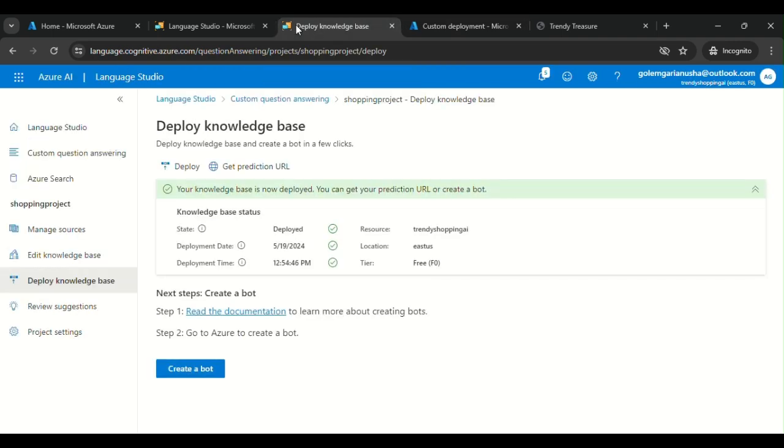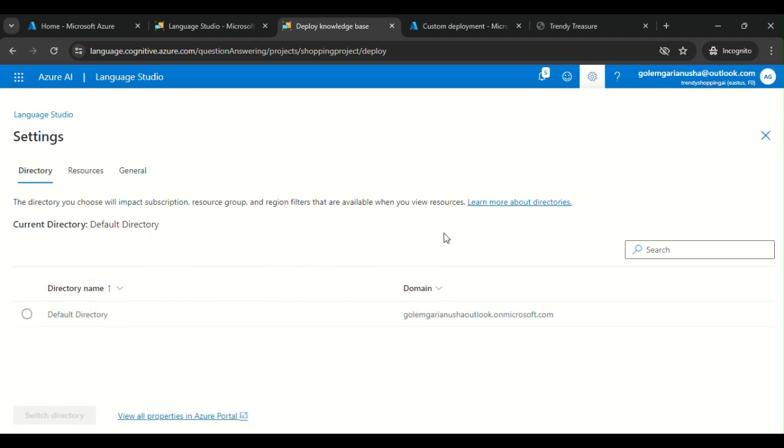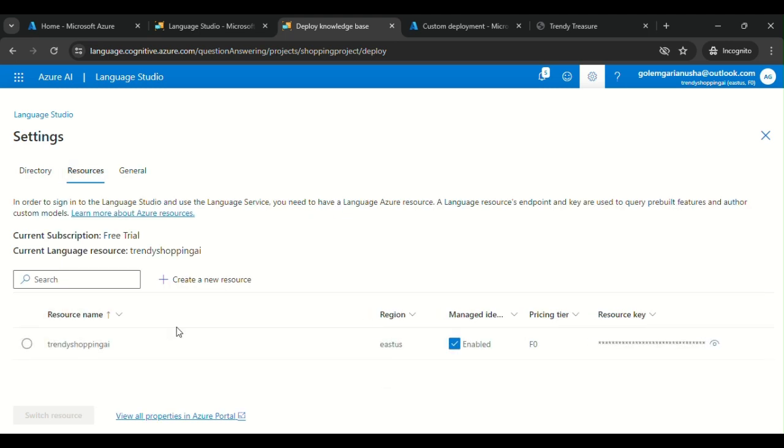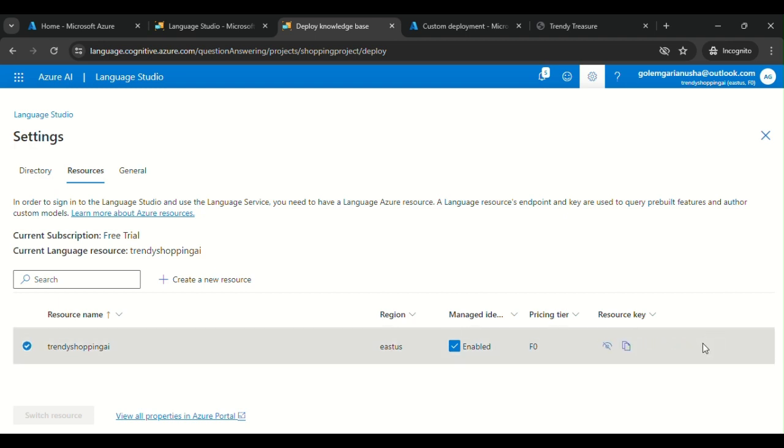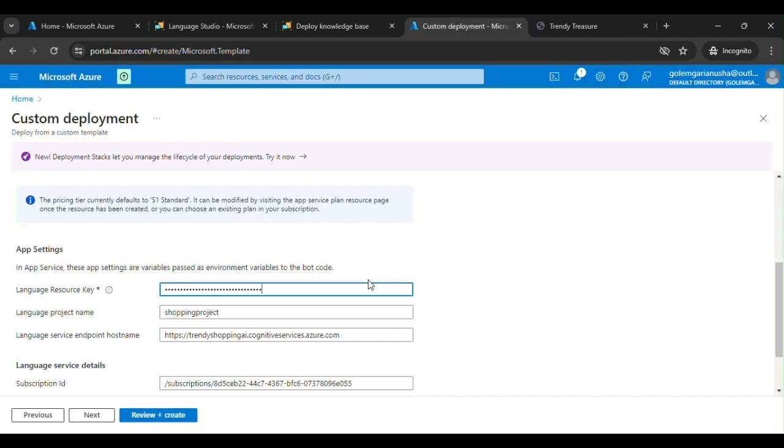For this, we need to go to settings. Click on resources. Here we can see the Trendy Shopping resource key. Copy that and paste it.